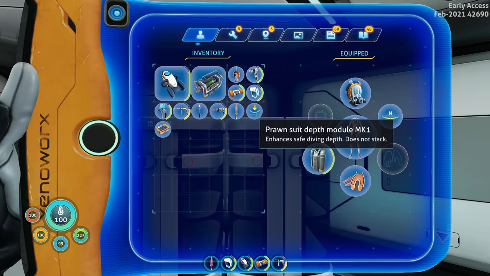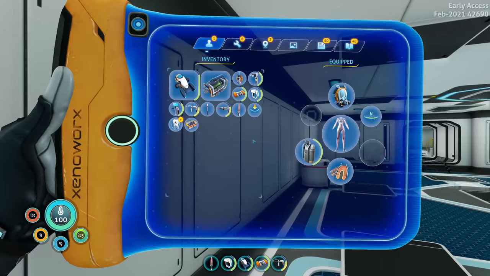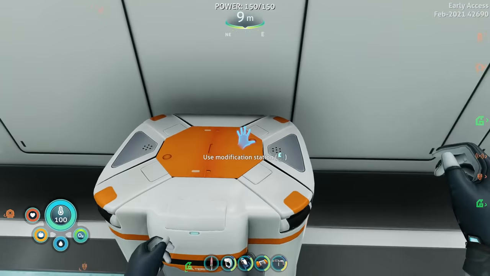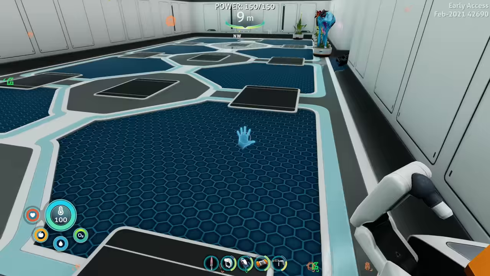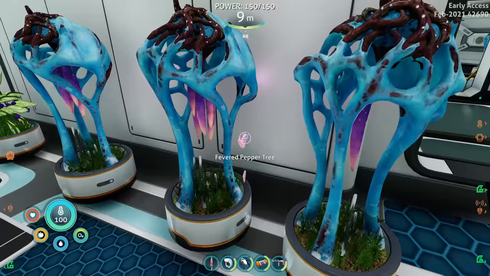Wait, what? Prawn suit depth module mark one. Can we not make the mark two? Oh, there's the reclaimed water. Ooh, that looks right. Oh my god, that bag. Oh, that looks like a potty bag. Sea truck depth module mark two, prawn suit depth module. Yeah, okay, so we need nickel. All right, so our goal of this episode is to get some nickel so we can get some upgrades, so we can get some suits, you know, all that fun stuff.